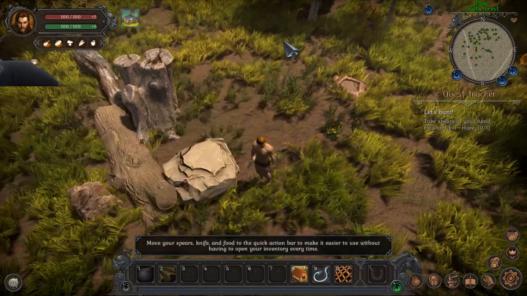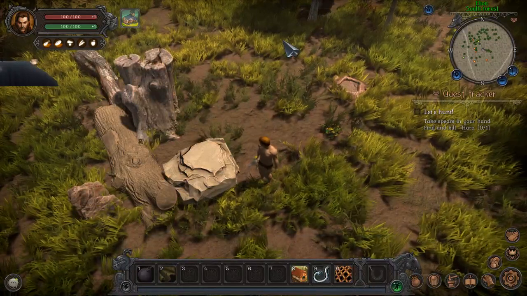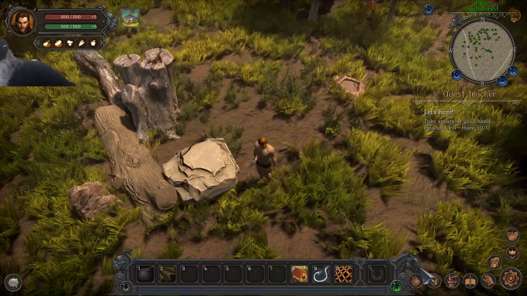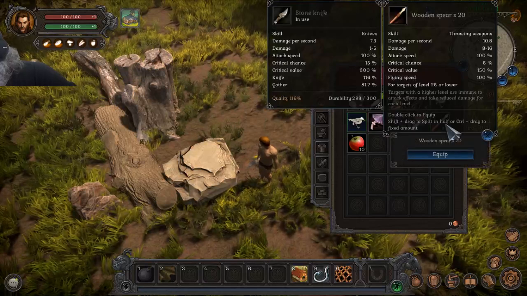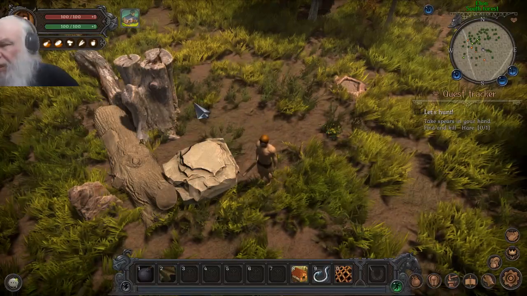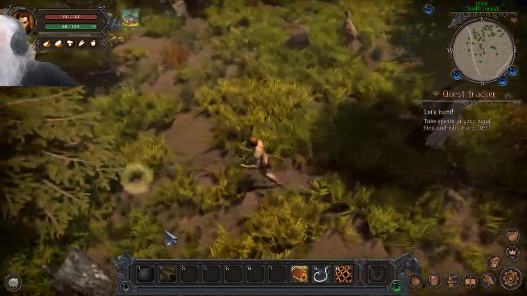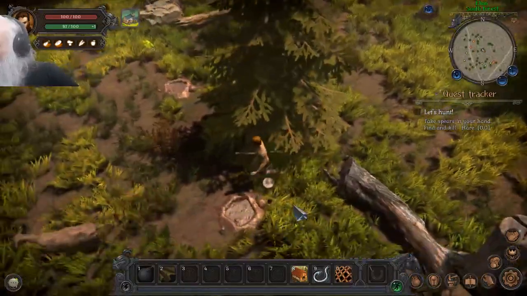Let's hunt. Take spear in your hand. Find and kill the hare. Okay, so let's take spear. Equip it. And I should be able to just right click to use it on the hare. I saw him running around a minute ago. I tried to get close enough to catch him. There's a goat or something.